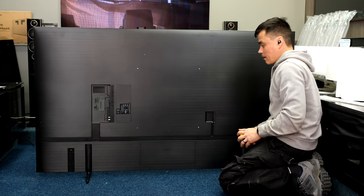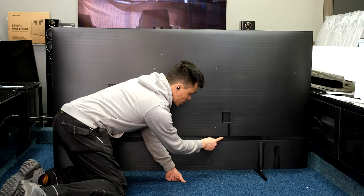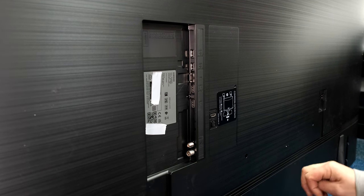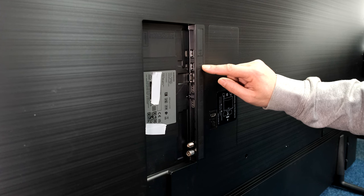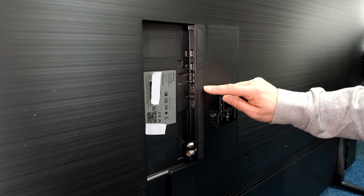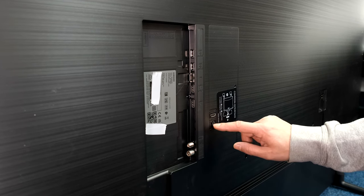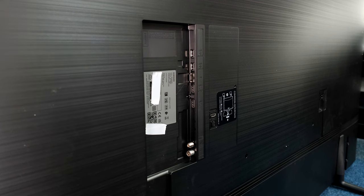We can see we've got the mains, figure eight mains input there, which can come down, can also be tucked into these grooves down the back of the leg, put the cable guide over, and it will stop it being as visible from the front. Looking closely at the connections on the back, you can see we've got the half amp USB, 1 amp USB there, indicated for hard drive recording, wired internet or LAN, HDMI 2 is enhanced audio return channel, HDMI 1 there, satellite and terrestrial aerial input, third HDMI is on the back, and digital optical audio out also on the back. Peel off that sticker there and attach your CI card slot reader.